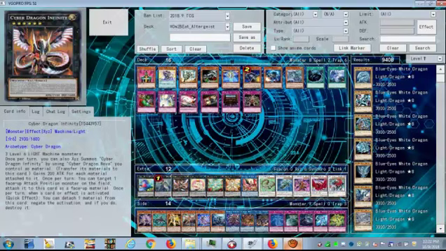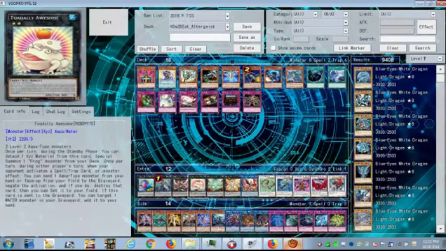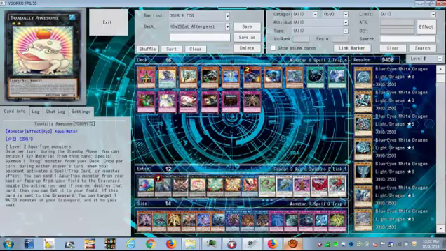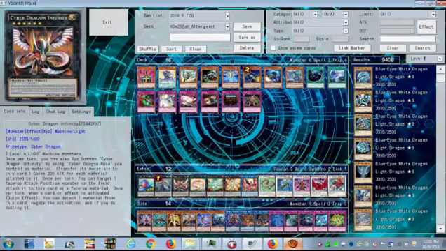Cyber Dragon Infinity, totally awesome. Lagia, good for negating the traps. Also, totally awesome, and Infinity can also stop monster effects.